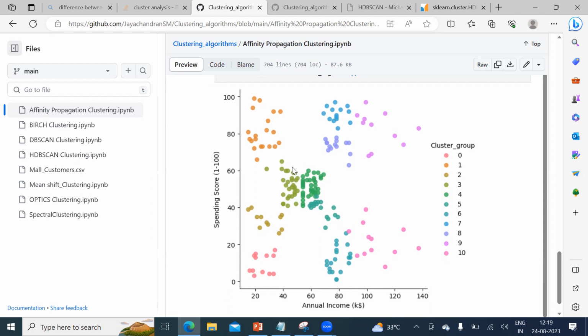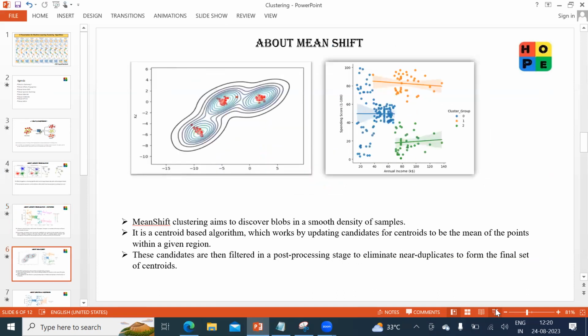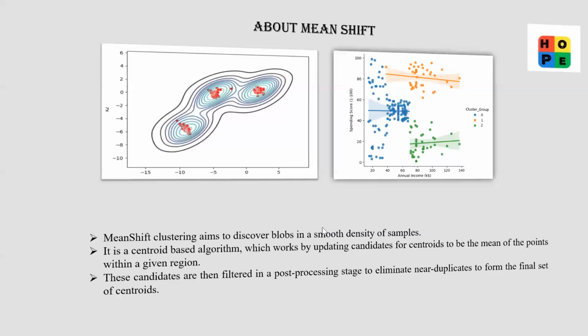That is one sort of value proposition that I would like to give out of this particular graph. Okay. So basically, what I was trying to say as a part of affinity is that it sends messages between every data point, and then it creates different exemplars. Okay. Next, we are going to talk about mean shift algorithms. So, what is mean shift algorithm?